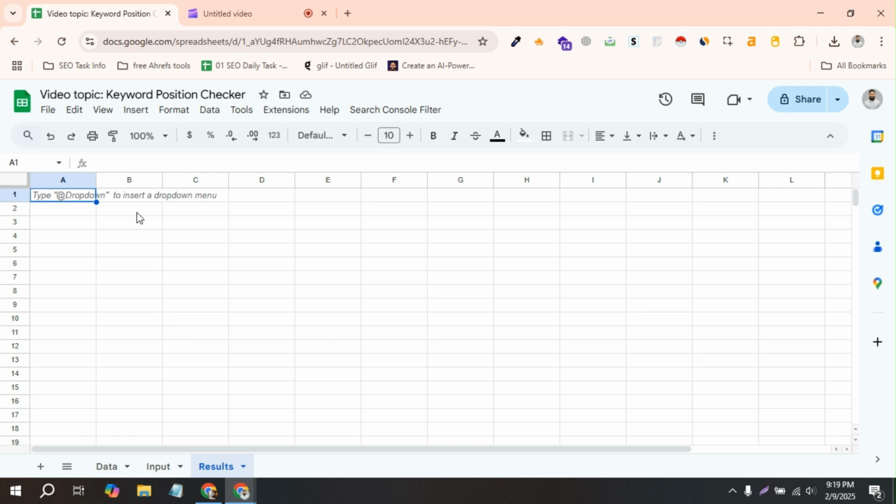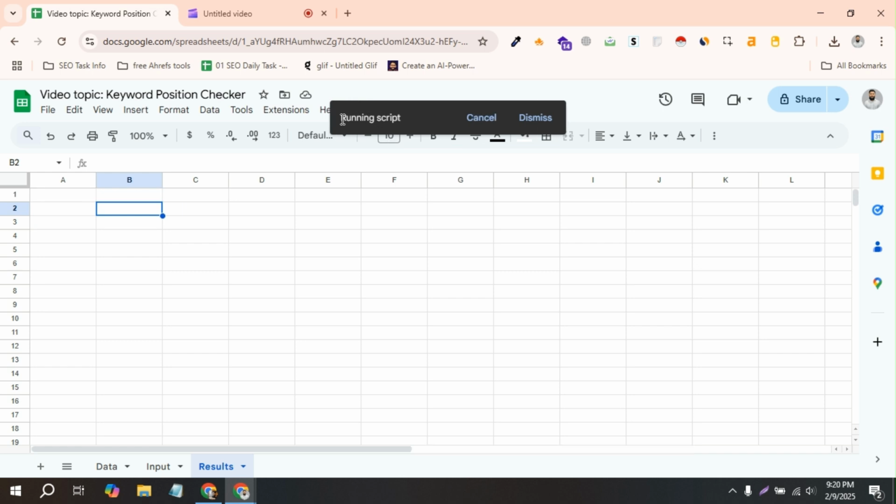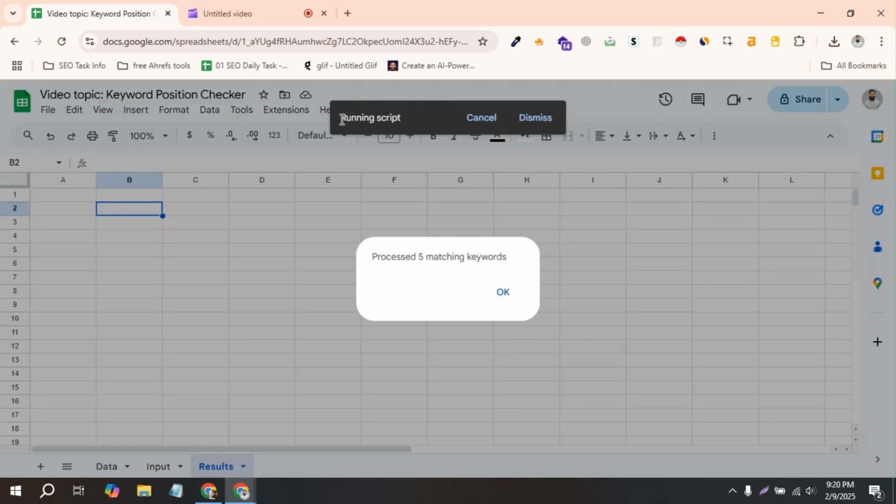you just come here and you'll see a Search Console filter option. I'm just going to click on here and click on process keywords. What happened is it ran the script which I pasted in the Apps Script.